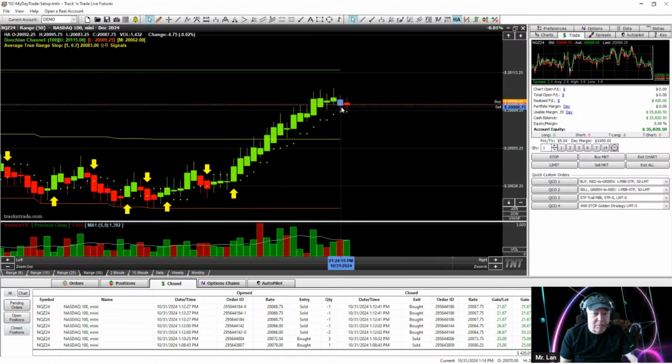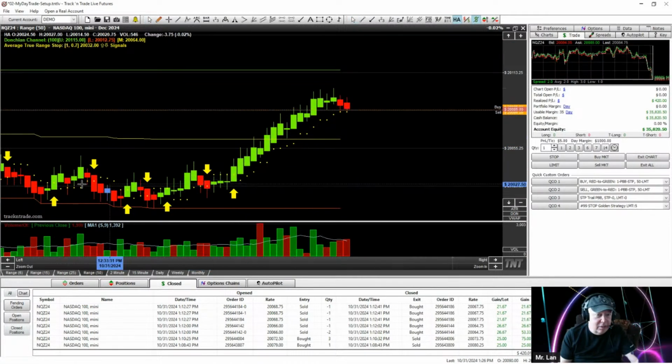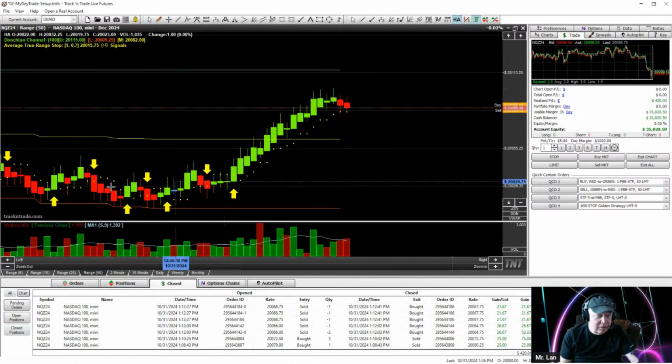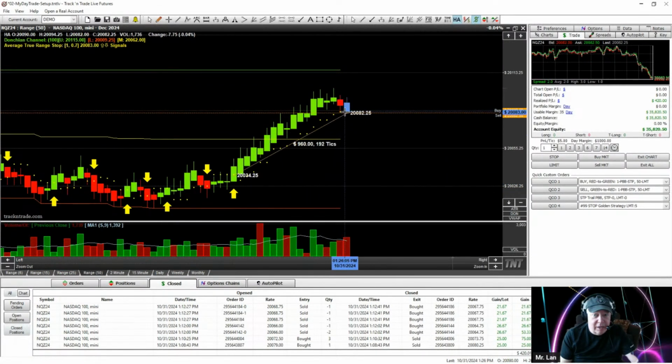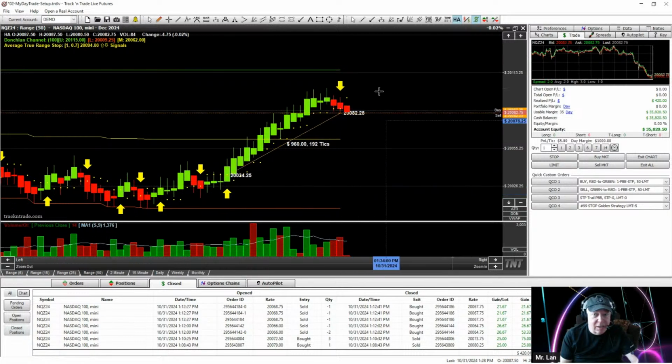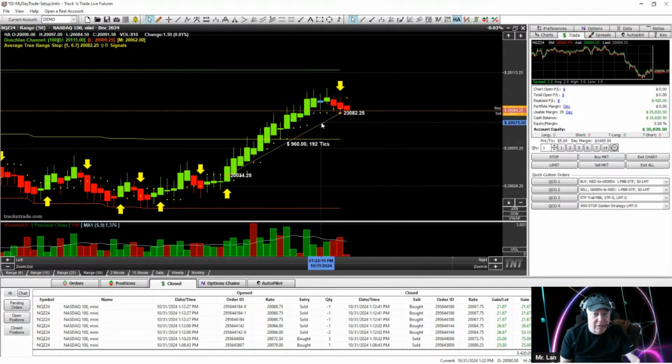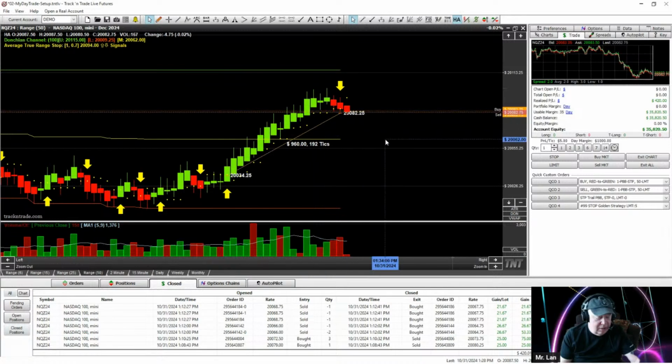This is a beautiful trend. How big is that trend? If you'd have just bought right here on this arrow, of course, you didn't know that. Look at how crappy everything was before that. But if you'd have got in on that yellow dot to the arrow where it's stopping you out right now, that was a $960 move with a $1,000 investment. That's almost 100% return. That's craziness.